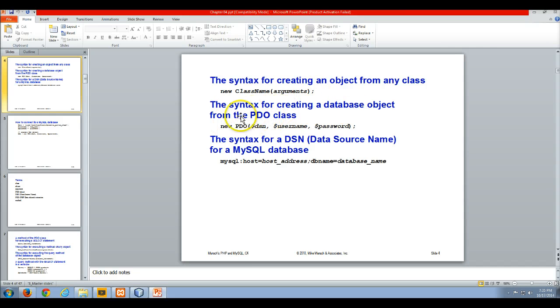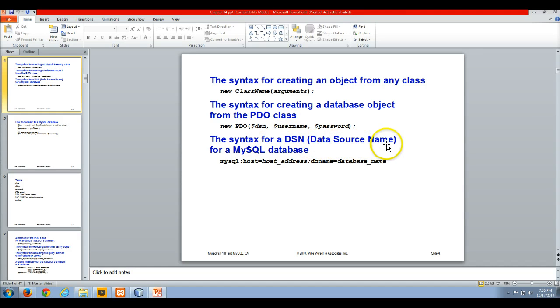In our case, we want to create a PDO object, a PHP data object, in order to communicate with the database from our PHP pages or PHP project. So here we would use the new constructor. We would create the class PDO. We would send into it variables, and we'll set up these variables. One's going to be a DSN, a data source name, the username of the person whose permissions are going to be used to operate this PDO, and then that user's password.